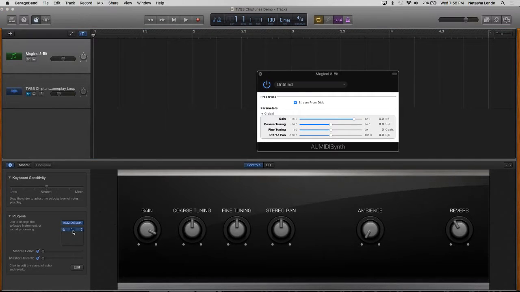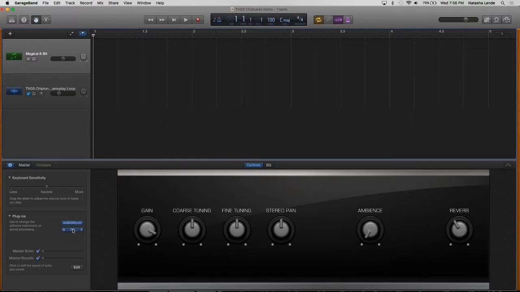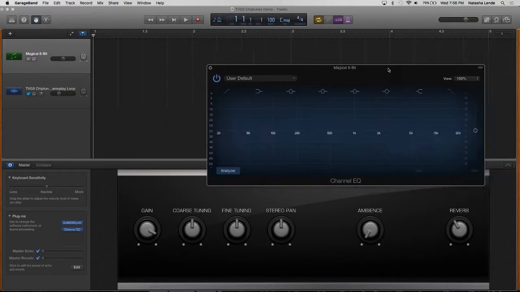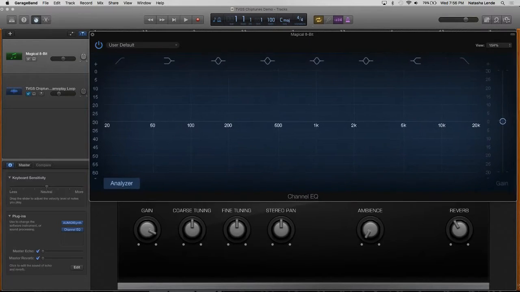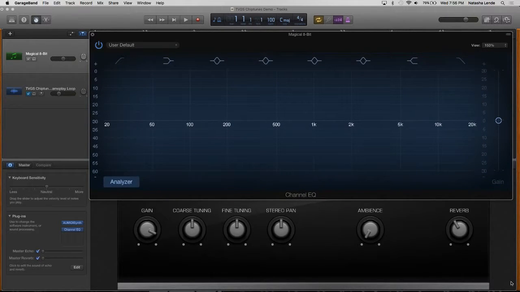So let me just get the equalizer out. This is an equalizer right here. What we were looking at before with the wave shapes, we were looking at amplitude, which is loudness, over time.